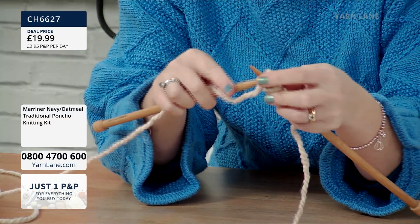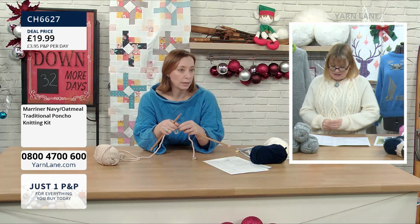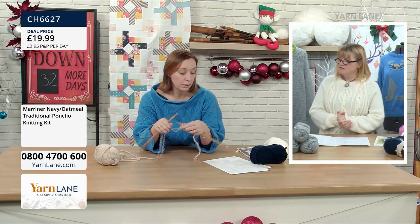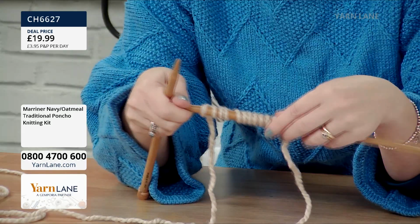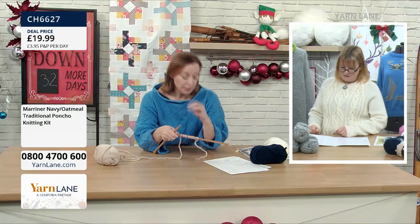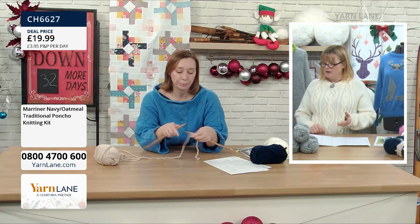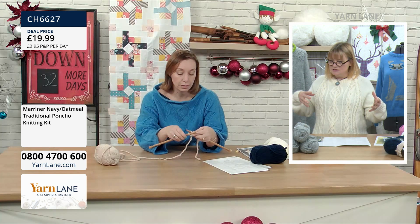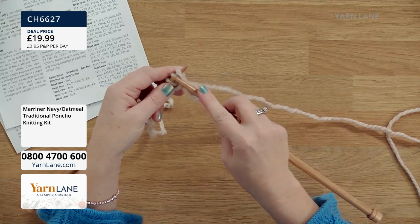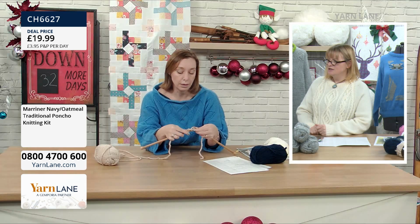So it says using 9mm needles or a circular, but you work in rows, not rounds. So that's nice and easy to understand. I think some people probably just prefer a circular because it's not so heavy on their needles. Yeah, and it sits in your lap. It's what you like doing and what you're used to, but it's personal preference. But we've got the 9mm straight and the 9mm circular both on the website, so it's up to you if you want to knit on circular. It just means you're not knitting in a circle; you are knitting straight. But it just means that the weight of it sits in your lap rather than on your needles.